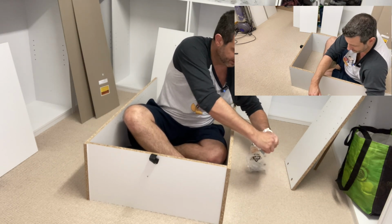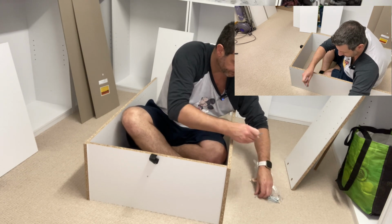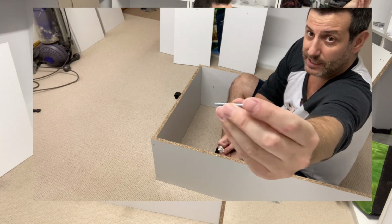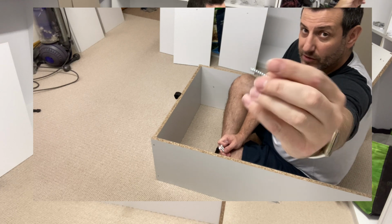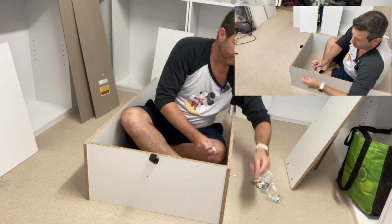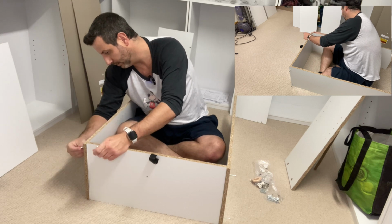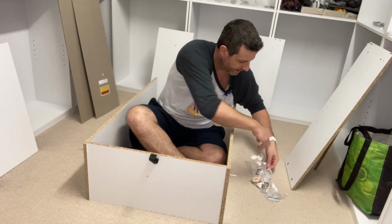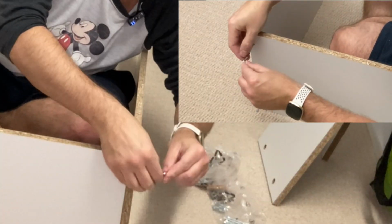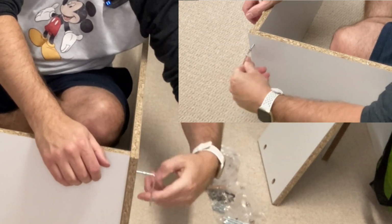Obviously, nothing's fastened. We're going to now open number 1. I'm going to need 4 of these screws. It's these guys here. They are Allen keyed. They have a flat bottom here. It's not like an actual screw, more shaped like a bolt, I suppose. They have 4 spots on their sides here, top and bottom. So I'm putting them into place, 4 of them, and I'm going to open number 8 to get that Allen key. Plain and simple, get it in place, and we're just going to screw them in.